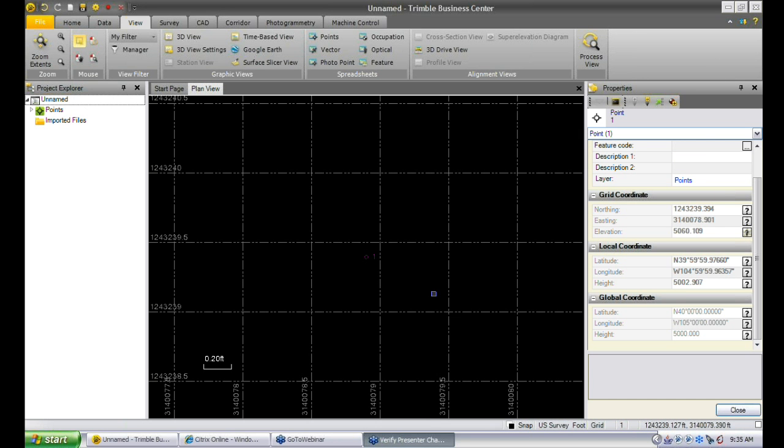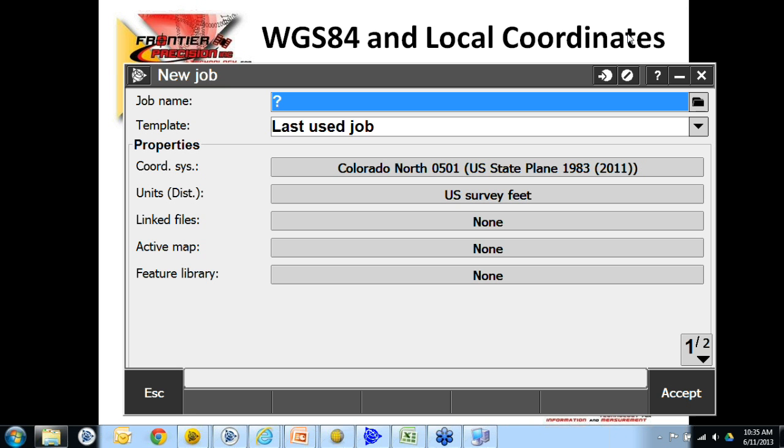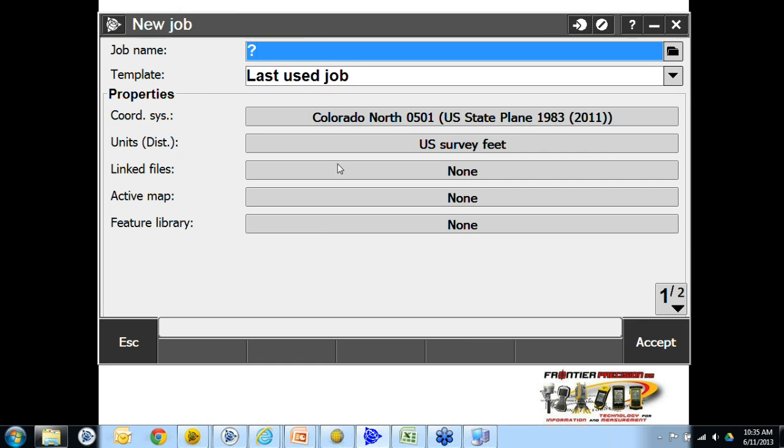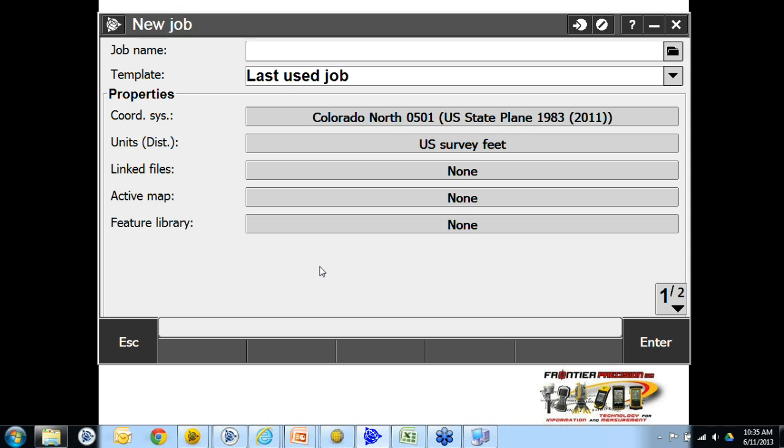Okay, that was a good illustration of that global local difference that we described in the earlier slides, right in the Trimble software. So what we're going to do is the same thing as we just did, and hopefully my screen pops up here with Trimble Access. But this time we're going to use the Trimble Access software to show you the same thing that Brian just showed you, so that you can see that it's consistent, and you can see that the error exists when going between the two. So we need to make sure that we do this properly.